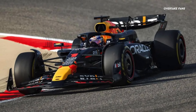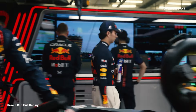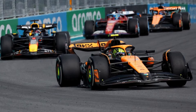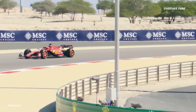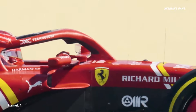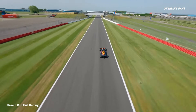Red Bull were beaten on merit at Miami, and it seems like they will have to keep their tactics sharp in order to continue their race-winning form from Imola onwards, especially considering that two teams are now on the hunt. Imola will be an interesting weekend to watch, as Ferrari are bringing upgrades, and it will be interesting to see where they land with those upgrades. Red Bull also have upgrades in the works for Imola, so it will be intriguing from both ends.